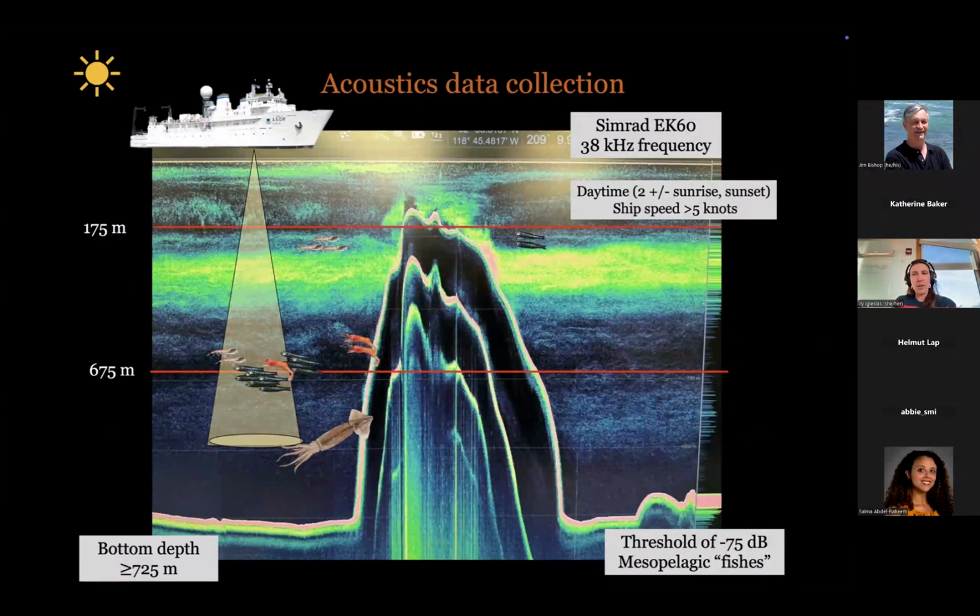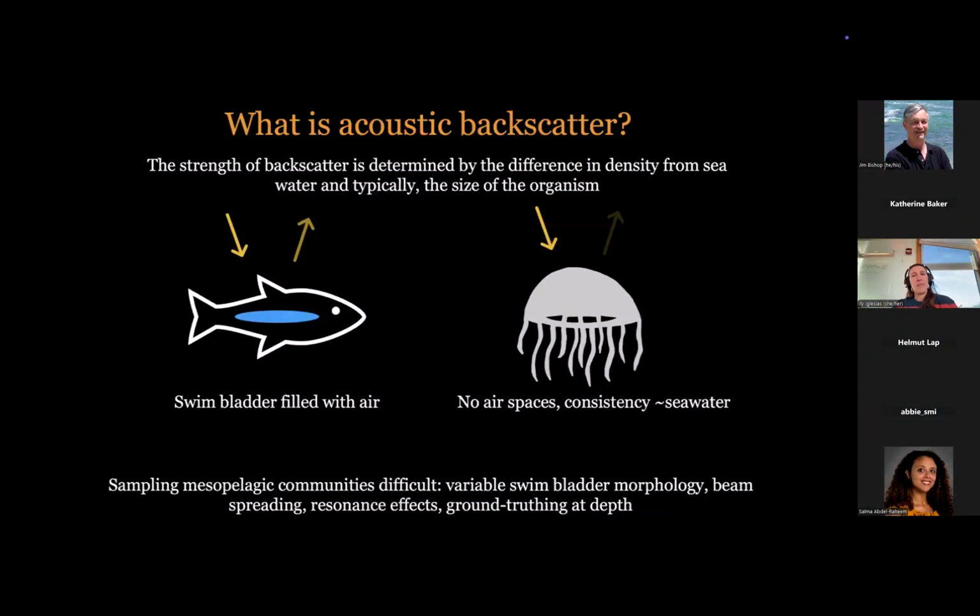I'd also like to point out that I will be mentioning mesopelagic fishes, but every time I say that, just assume there's a little parentheses around fishes, because there are a lot of sources of uncertainty in acoustics data. We applied a threshold of negative 75 dB to these data, which is equivalent to about the backscatter you would estimate from one myctophid in about one cubic meter volume of water. But of course, that doesn't mean that we didn't include other things as well. I want to touch on that a little bit more so that you can have an appreciation for some of the uncertainty in acoustics data, while still saying that I think we get a great opportunity to look at some of these large scale changes between years.